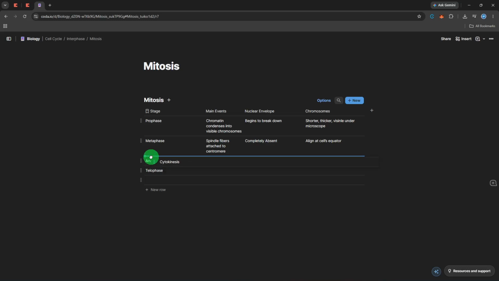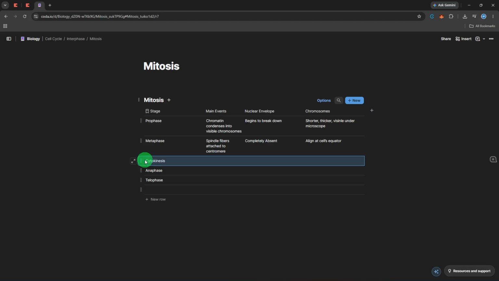With the row still held, start dragging it up or down to its new position. As you drag, Coda will show you exactly where the row will land. You'll see a horizontal line or insertion point appear between the rows, indicating the exact spot where the row will be placed when you release the mouse. This real-time preview is incredibly helpful because it prevents guesswork. You can slide the row slowly to ensure you're positioning it precisely where you want.